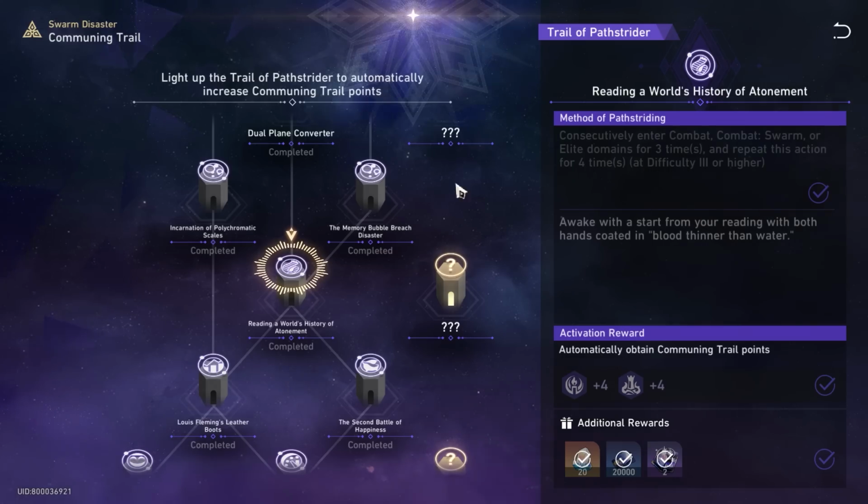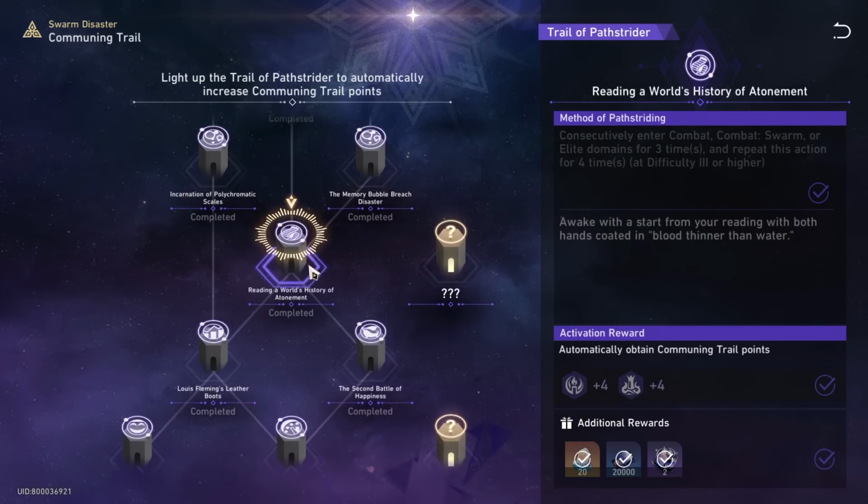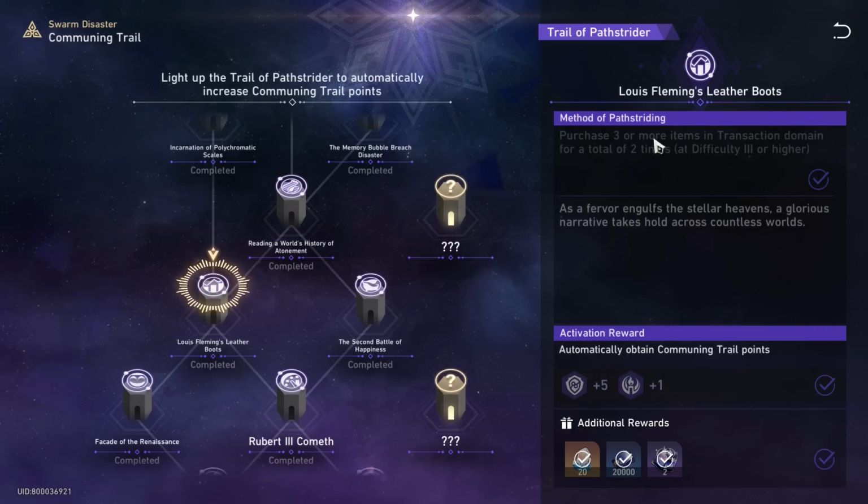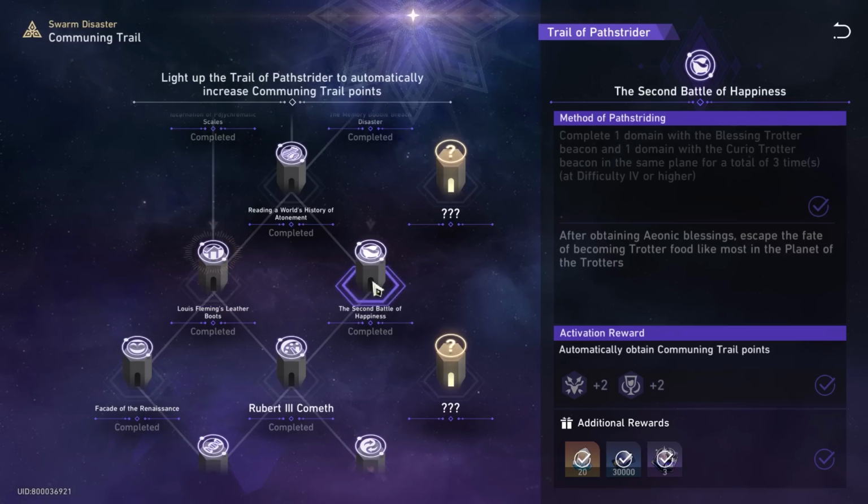I found that this one was very easily cleared with destruction. Destruction does it very well because they keep converting a lot of the nodes to destruction type. So I cleared it quite quickly with this one here. Next up, purchase 3 or more items in transaction domains. This is quite easy. You can do it real quick, especially if you are just at difficulty 3 and you're pairing with something else. I don't think this is a major struggle.